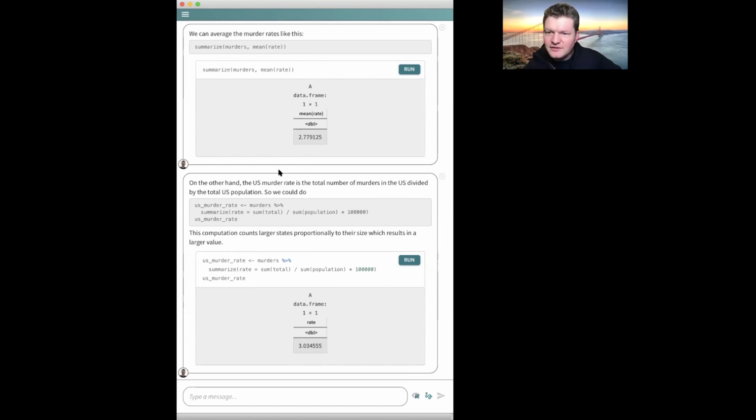So that was different than 2.78. And all we did in both cases was just average. So what's happening here? Why are these numbers not the same? We just computed average in 2 different ways.